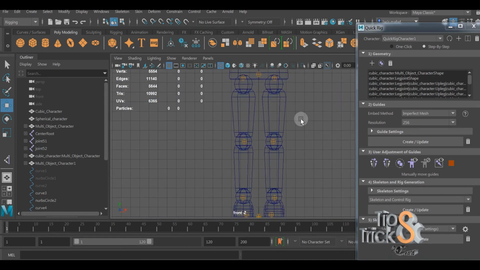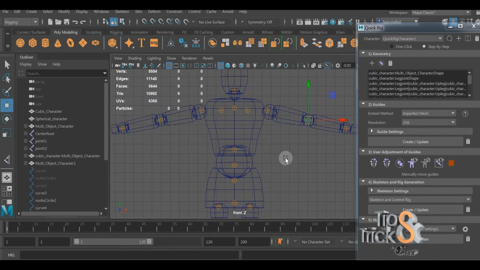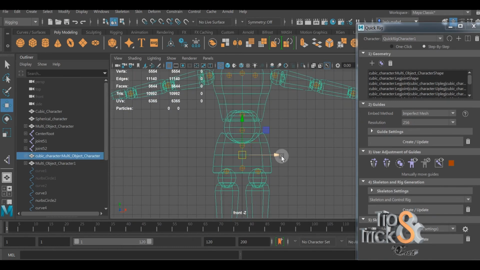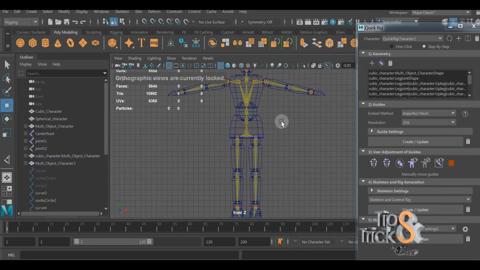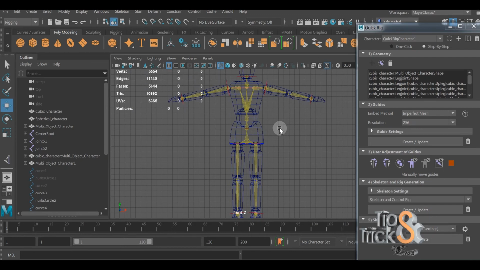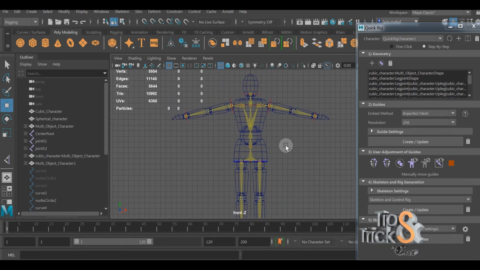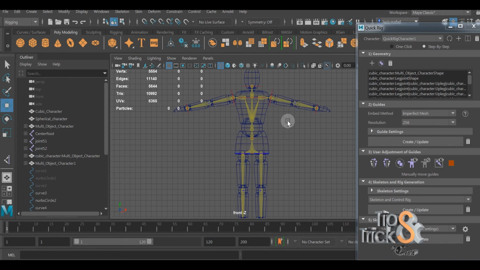Alright, so once you're okay with the setting and the location of the skeleton, you select again your mesh and then create update, and it will compute the updates. Okay, so this one will create controllers and skeleton to your object. Okay, now if we try to test this, okay, it's working, same with the controller, however it's not yet skin bound.